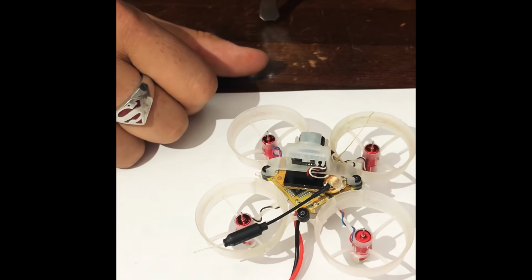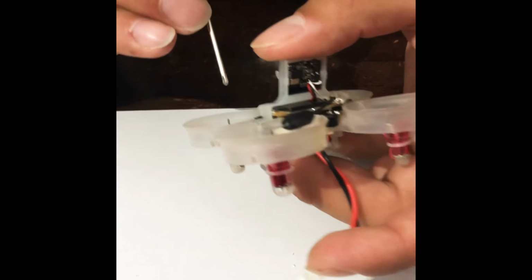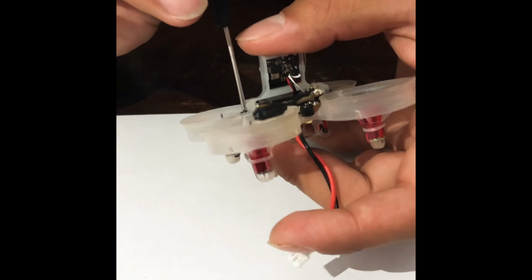For those that know, I burned the ESCs, the all-in-one ESC, on my Razor.